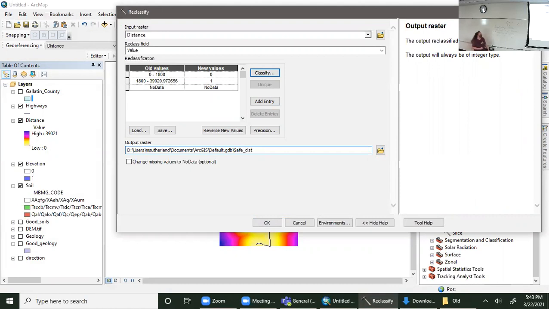Did everybody run their reclassify tool like this? 2 categories, 0 is 0 to 1800. 1800 to 39,000 is 1. So that's our safe distance. That's our 3rd raster.